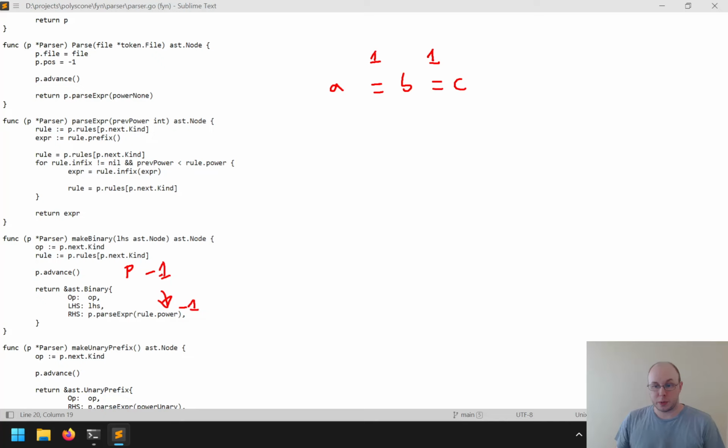So now we're considering previous power here to be 0, because at this point it was basically 1 minus 1. So when we pass it in, it's now 0 as the previous power. And because of that, this previous power is less than rule power, where rule power is the next one, so that's this 1 here, this one has become 0. So now the condition for less than is true, which means it's going to recurse down to the right and create a right-leaning tree, making it right-associative.